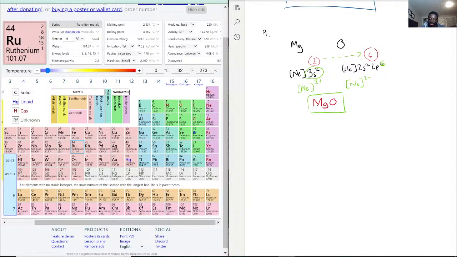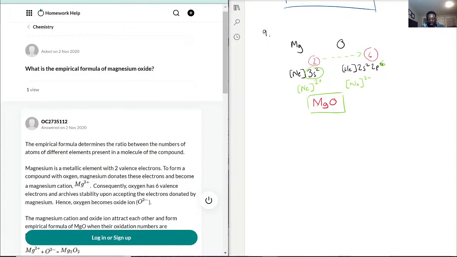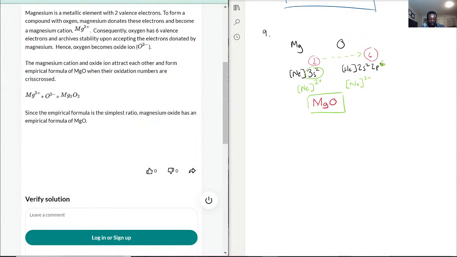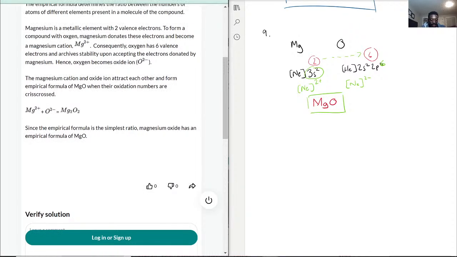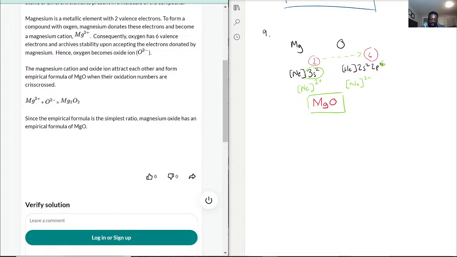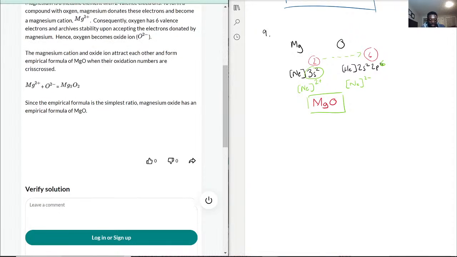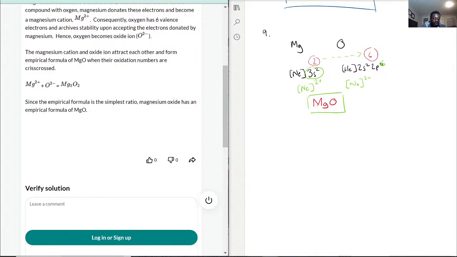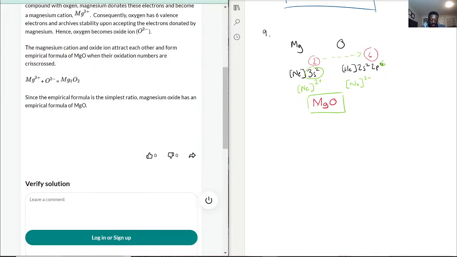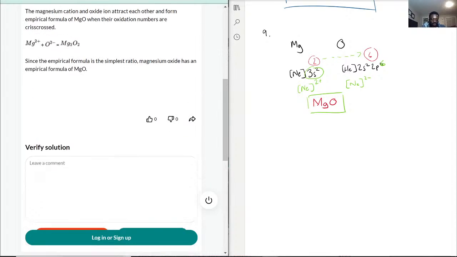This is just to make more sense of the electron configuration. Usually you can figure it out by looking at the position on the periodic table, and you balance from there. But for magnesium oxide, this is what you get. Exactly. So magnesium, as they show, gave away its 2 valence electrons, and oxygen has 6 valence electrons, so it wants to gain those 2. So that's the formula for it right there. And you can simplify it to get rid of the 2's on each corner, and you end up with MgO.